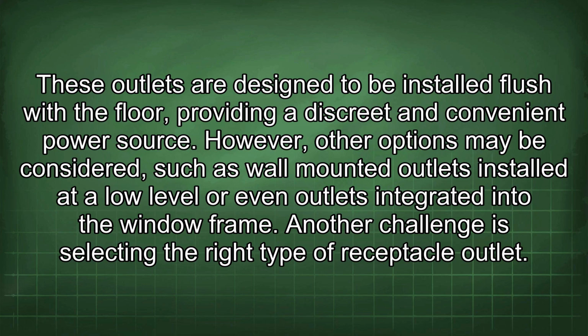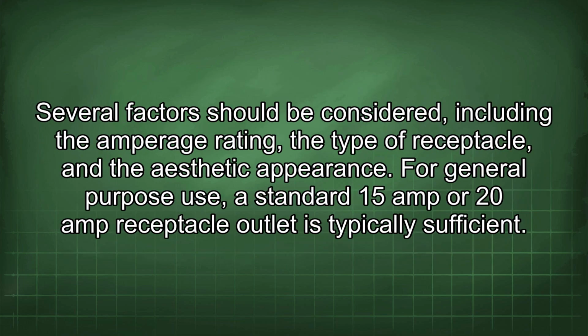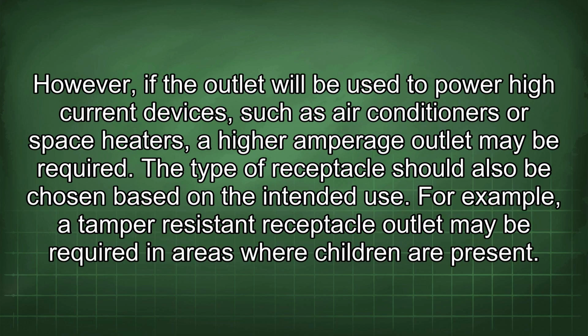However, other options may be considered, such as wall-mounted outlets installed at a low level or even outlets integrated into the window frame. Another challenge is selecting the right type of receptacle outlet. Several factors should be considered, including the amperage rating, the type of receptacle, and the aesthetic appearance. For general purpose use, a standard 15 amp or 20 amp receptacle outlet is typically sufficient. However, if the outlet will be used to power high current devices such as air conditioners or space heaters, a higher amperage outlet may be required.